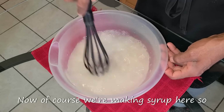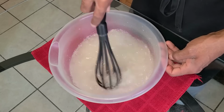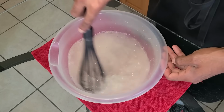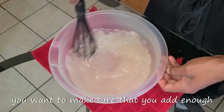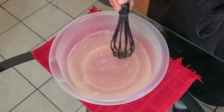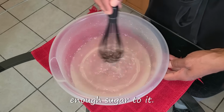Now, of course, we're making syrup here, so you need to add a lot of sugar to it. And not only that, you're adding it to just plain ice. So you want to make sure that you add enough sugar to it so that it can sweeten everything. When the ice melts, you don't want it to taste watered down, so you've got to add enough sugar to it.